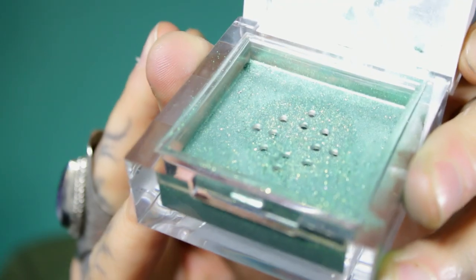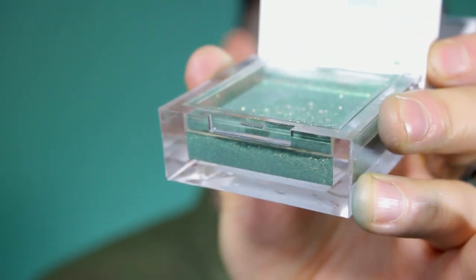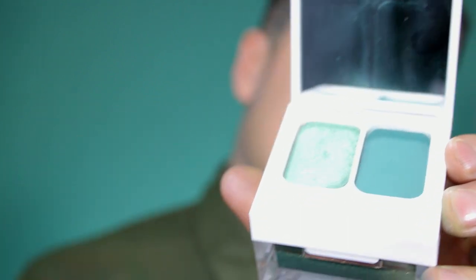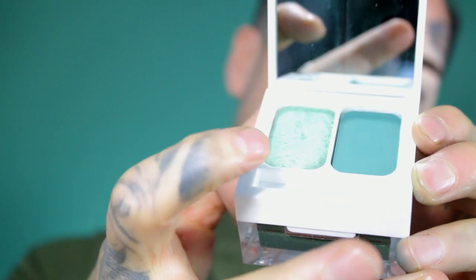I know this looks really crazy right now, but the next thing we're gonna do is the eyeshadow. Once we put the face all together and start throwing on some foundation and powder it'll start looking a little less crazy. The next thing we are going to use is Hank and Henry Beauty — my Alter Ego Eye Kit — this is the shade Madam Benjamin. The loose sparkle on the bottom is the Luster Lights formula, and in the top we have two eyeshadows: AKA Lady Money and Hashtag Been Blessed.